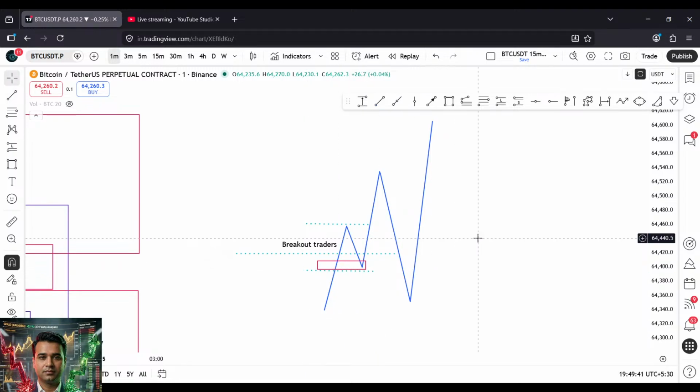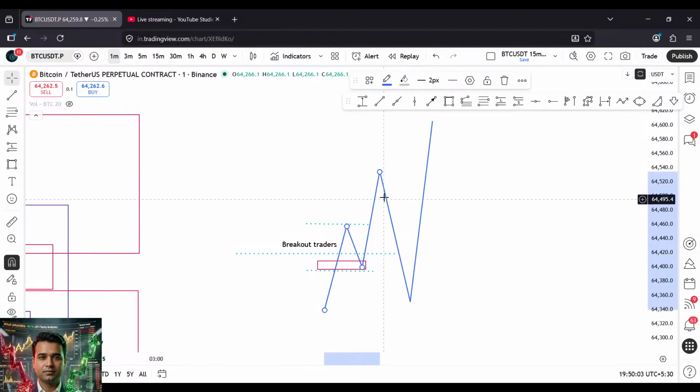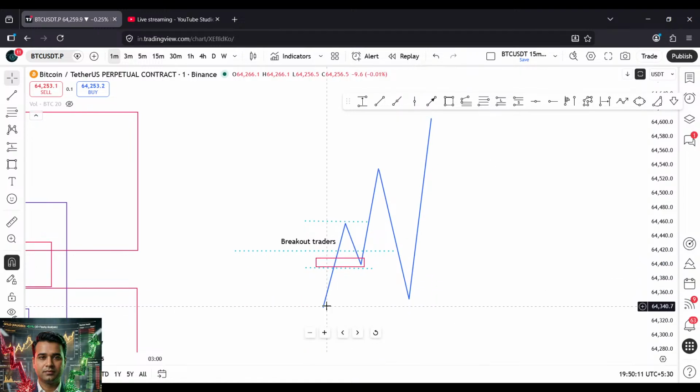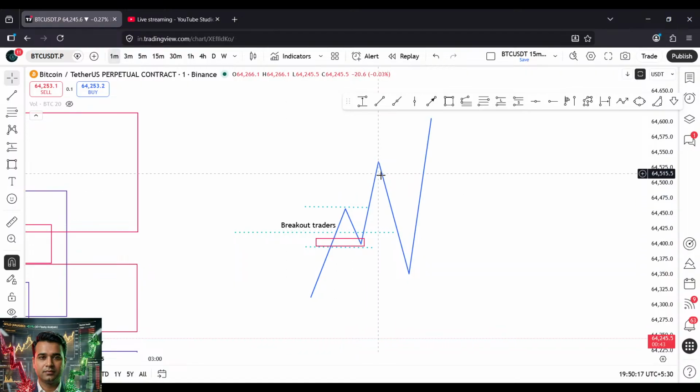Those having a stop have been stopped out, no problem, but not everyone uses a stop. Lots of guys have big money, and they don't use a stop. They think using a stop is useless. So what will happen? Price will go up, comes down. Those who did not use a stop here are trapped here. Then price comes down. Those who did not use a stop are underwater. Same thing is happening. Someone will be entering here as a pullback trader. Some will short here as shorters. So what happened here? Trapped here, trapped here, trapped here, and another trap here.